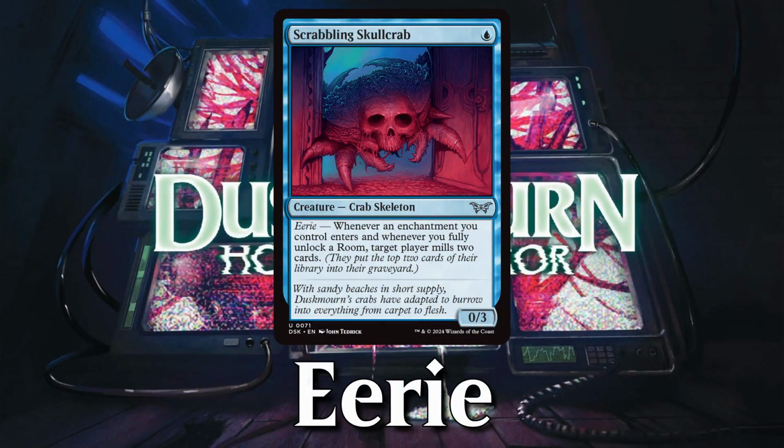Our last ability is Eerie. Eerie abilities are triggered abilities that trigger whenever an enchantment you control enters and whenever you fully unlock a room. This means that you could potentially have an Eerie ability trigger twice because a single room has 2 doors. Because it comes in, like you cast a room, it comes in with one side unlocked, you unlock the other side. Bada bing, bada boom.